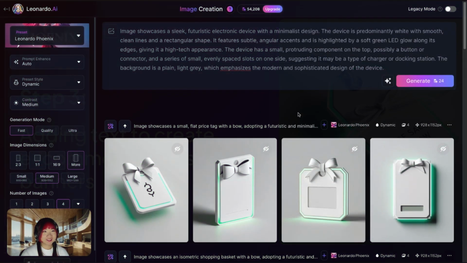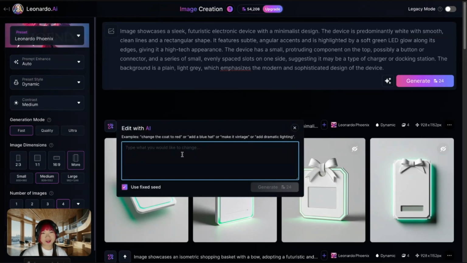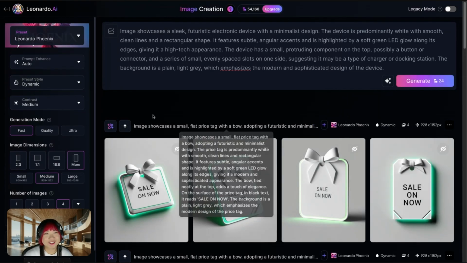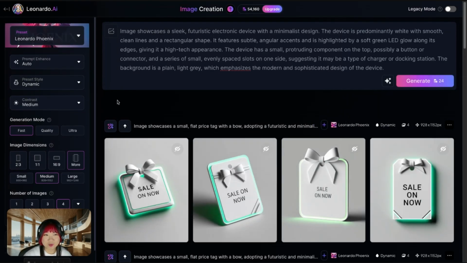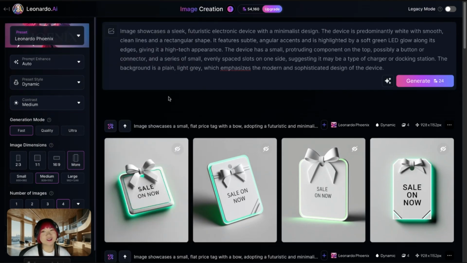Let's now add some text to create a sales banner that'll grab the attention of our customers. Phoenix is really great at putting text right into images. Again, let's navigate to Edit with AI and prompt the model to create an image with the word Sale on it, now in black text. Wow, these look great. From here, you can continue to iterate, creating more images using custom CTAs, or changing the image dimension for different channels, keeping your content fresh and relevant.